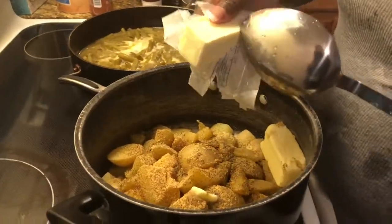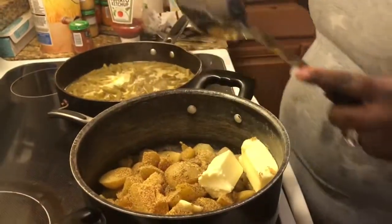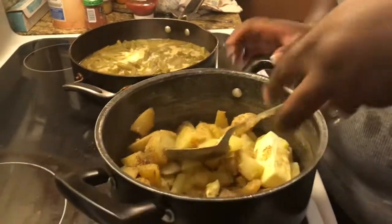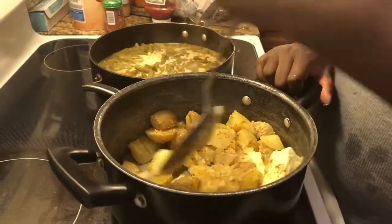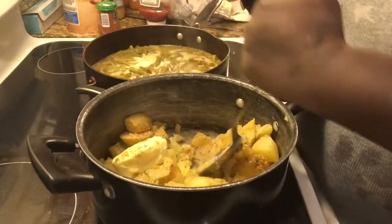Maybe you should try. So I'm gonna put another half right here. Plenty of butter will do your potatoes. Mm-hmm. Butter, butter, butter. Then all you want to do is just be mashing them down. You know what? That's one thing I don't have, is a masher. But they're cooked down so well that they go ahead and mash up. They might have a few chunks in it, but I don't mind.